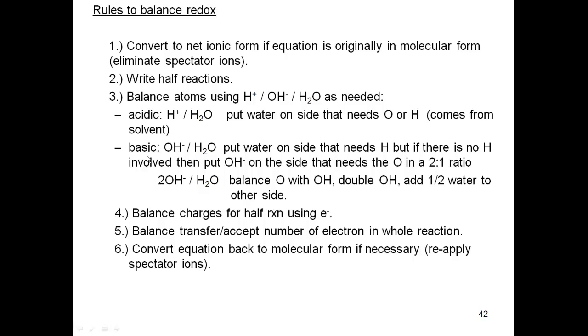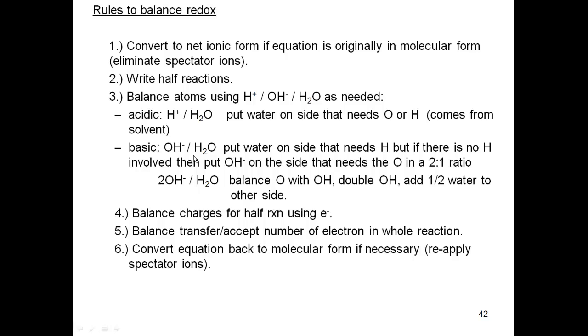Basic's a little bit more difficult. I have an OH minus and water combination. If I have to balance the hydrogens, I place water on the side that needs the hydrogens to get that balance. However, if I have to balance oxygens, you can see I have one on both sides, so that's not going to solve my problem. So I need to fix the problem.